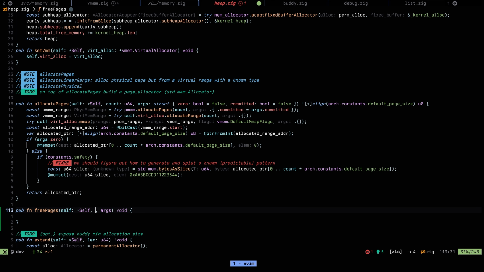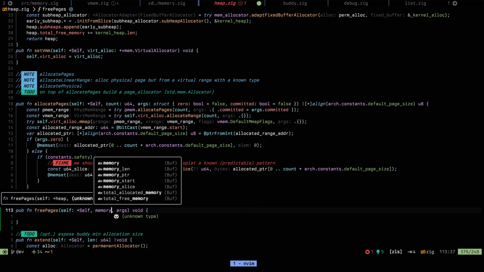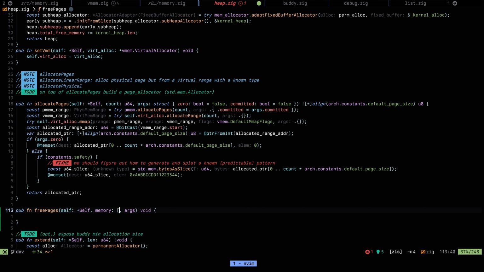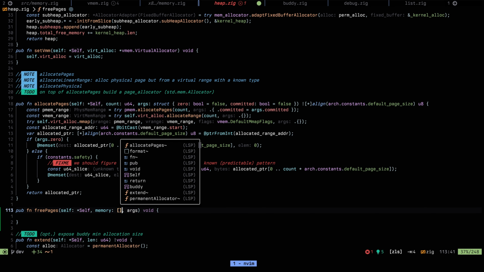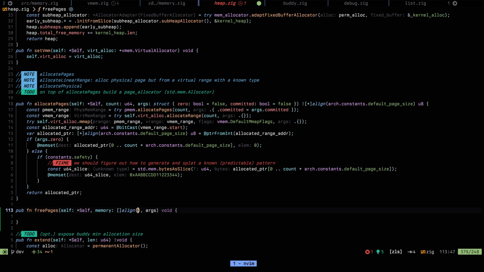So we are going to take memory, which would be a slice of align arch constants default page size u8. Sure.